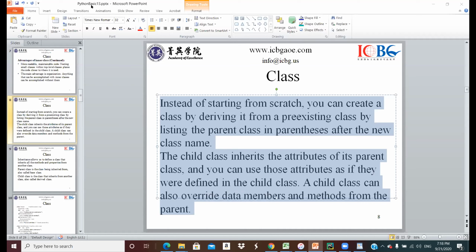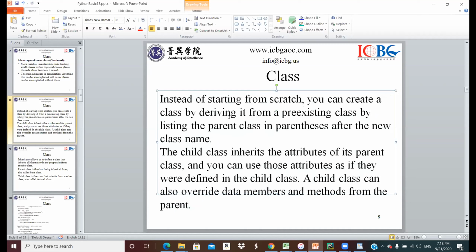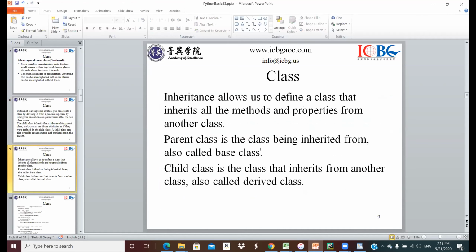cornerstone of Python, because you see, when we do coding, we use object a lot, and then when you see the object, you have a lot of attributes and the methods, and then you see the relationship between the parent class and the child class. That makes your code very powerful. And why it is powerful, I will show you some example, okay? So let's just move to the next slides.